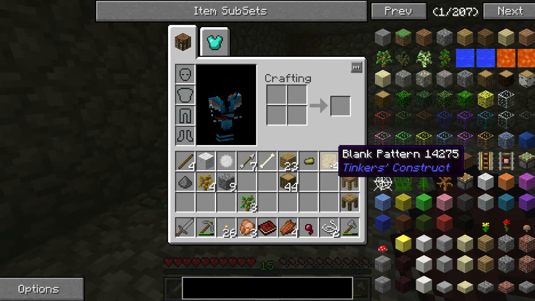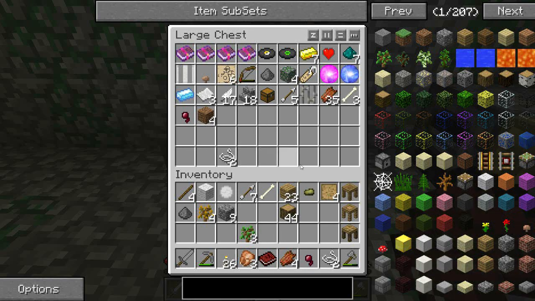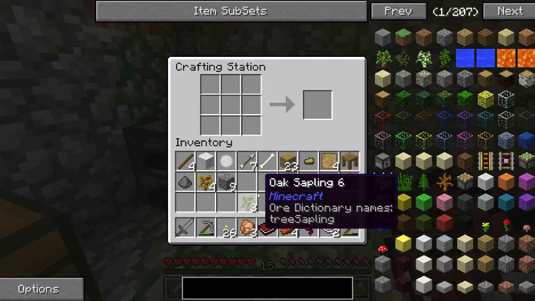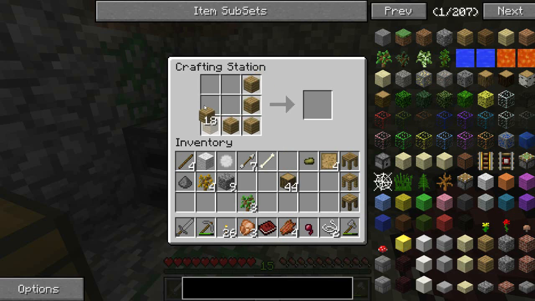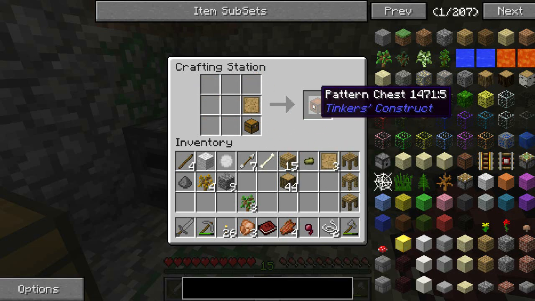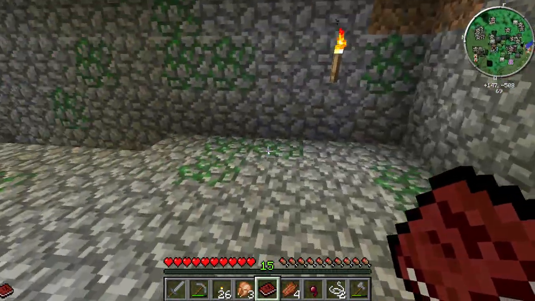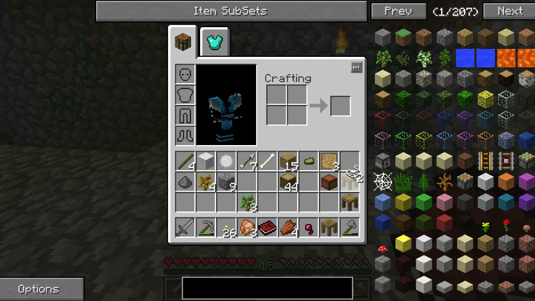Now there is a pattern chest, which is kind of useful. Look, I'll make one just to show you guys. So it's just a chest with a pattern on top. Boom, pattern chest. And where should we set this stuff up? Let's just put it over here, shall we?